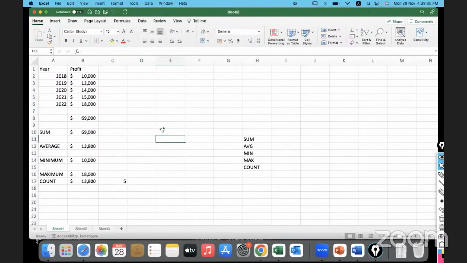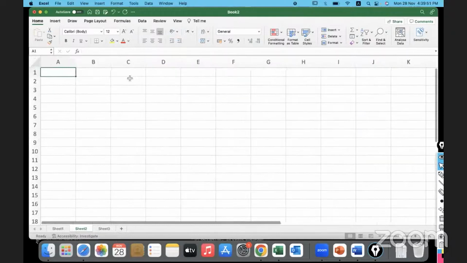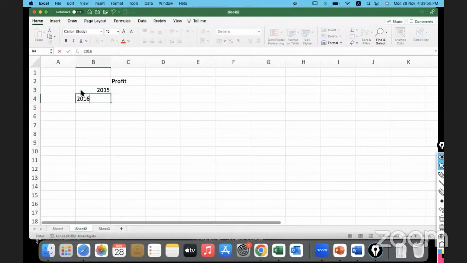We can add. So when you're summing up something, it's not like you have to add it only from here. It has to be present in this sheet. Okay, let's say I have some data in sheet 1, and let's say I have some more data in sheet number 2. Okay, I have some more data, profit, let's say of some older data, maybe of 2015, of 2016.